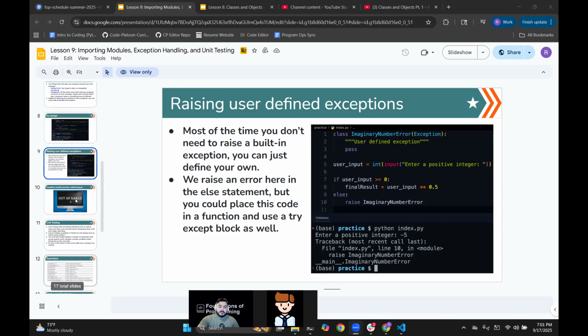Side question: just like if else statements, is there an if elif version of the try except? Yes. You do try and then you do except, and I've used multiple excepts back to back to see which except it's going to resort to. So you can chain them. I've done it before. So, in a sense, yes.